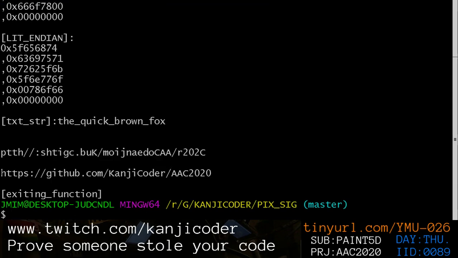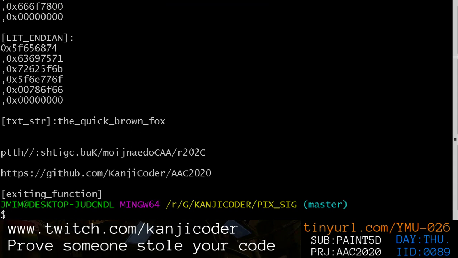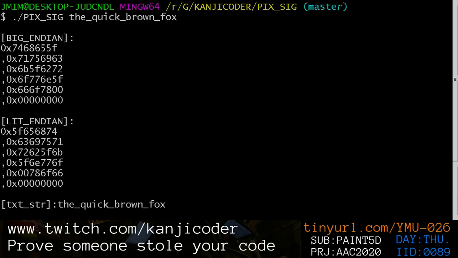So if you search the source code for this string, you're never going to find it. And even if you open up a hex editor, you're never going to find this. So this is a good way to encode a signature into your source code and kind of hide it somewhere where no one's going to find it unless they know what they're looking for, right? So yeah, that's it. We're done. And hopefully that maybe helps someone.